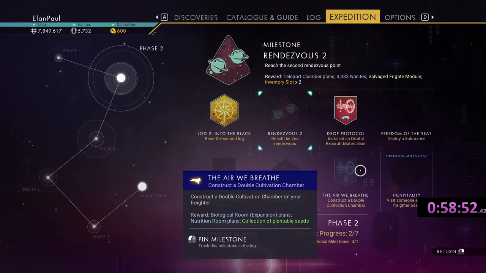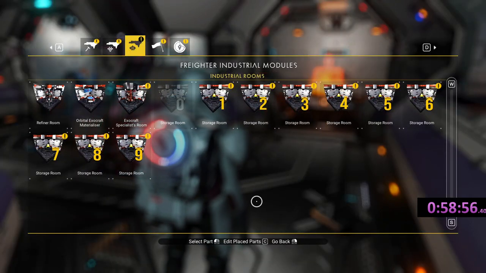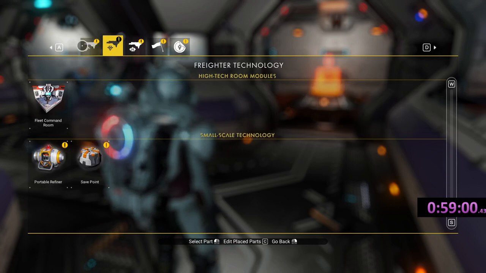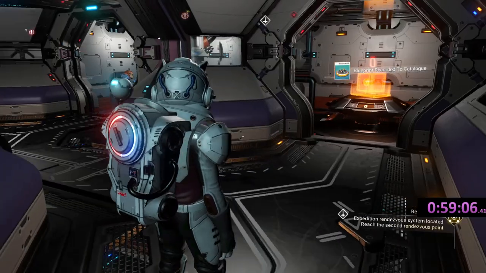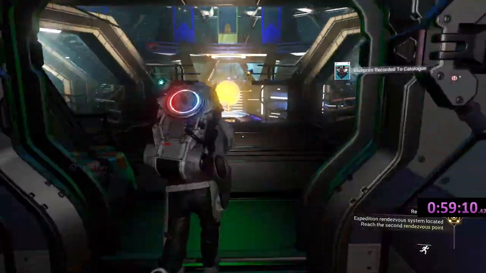What's next? Do we have any rooms we need to build? No, definitely not that. Not that. Not that. Okay, I think we're done here. Refiner? No, we got that. Okay, good. Yes, we're good. Let's go ahead and head back and head out to our ship.